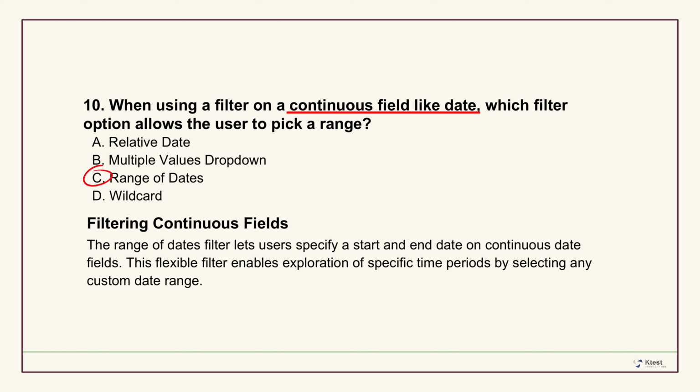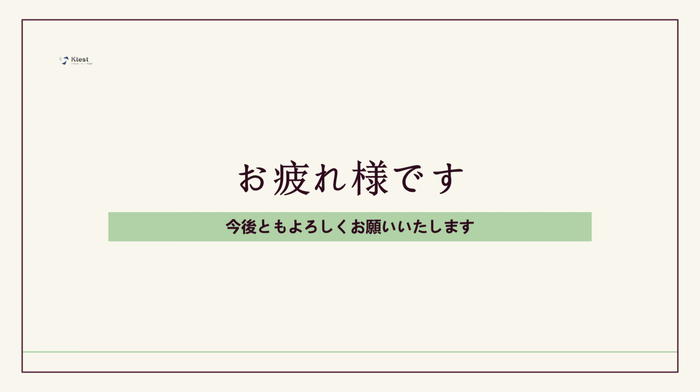Got it. Precise filtering is key for letting people zero in on what they need to see. Absolutely. Targeted analysis depends on good filtering options. So maybe the final thought for everyone listening is this. How does really grasping these core Tableau behaviors, understanding things like default aggregations, connection types, discrete versus continuous, how does that empower you to move beyond just seeing your data to actually shaping the story it tells?